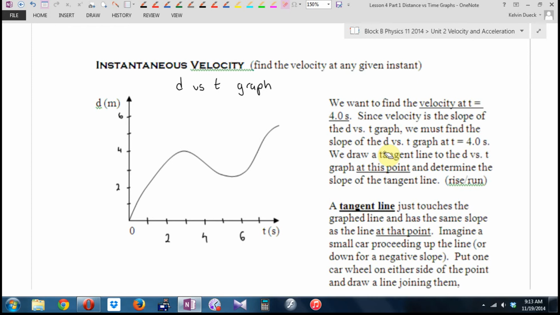Okay, by the way, the reason Isaac Newton invented calculus was he wanted to answer this question. I want to find the slope of a curve. And he said, I think I can see it visually, I want to get it mathematically. So read along with me, it says this. We want to find the velocity at time 4. So here's time 4, everybody put a dot right there. Look at the slope that goes through that red dot.